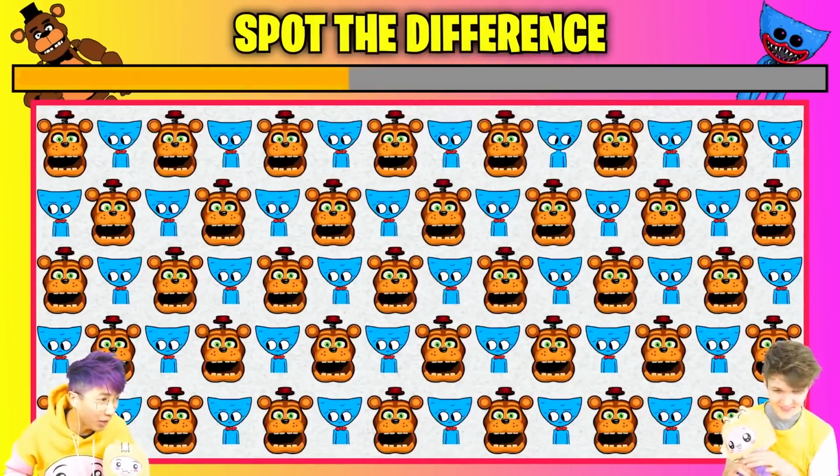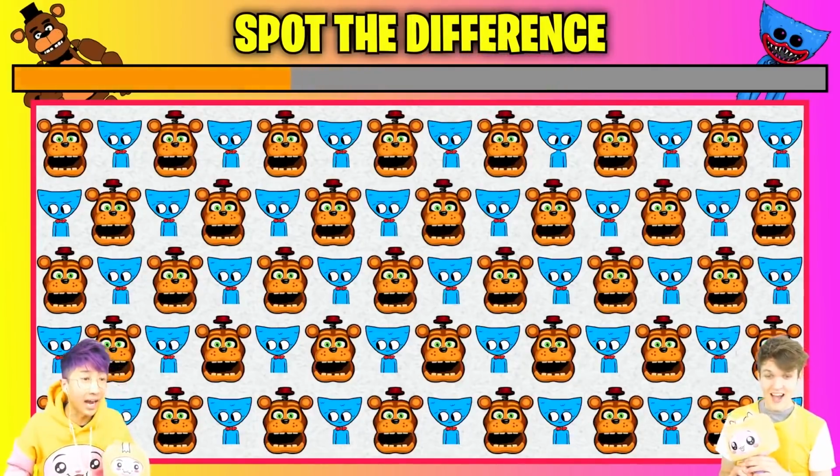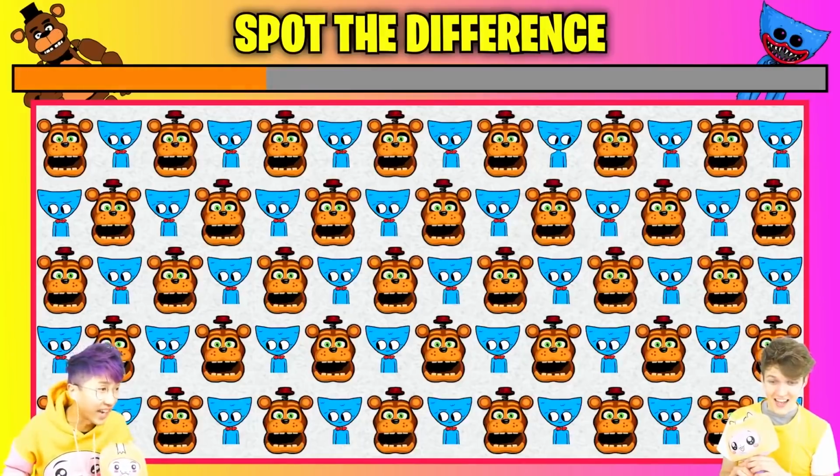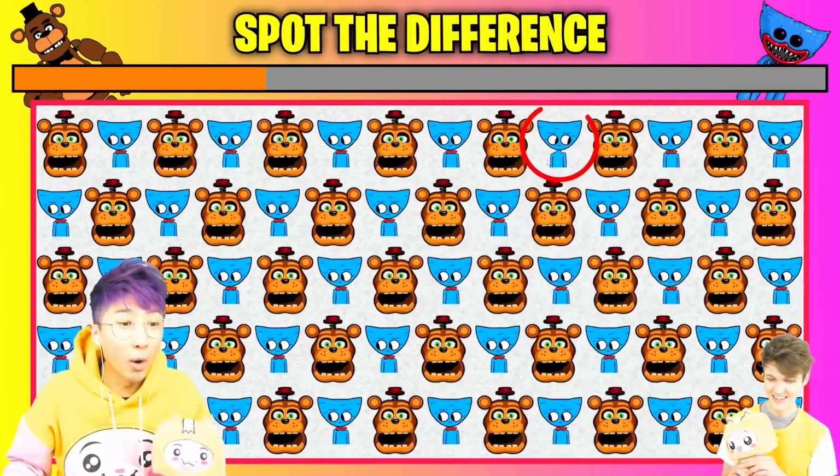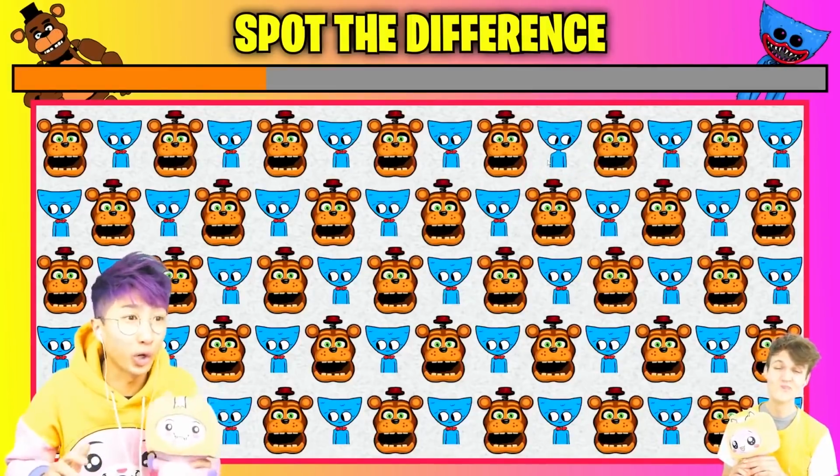Okay, do you see it, Adam? I don't see anything. Are you kidding me? I didn't see anything. Oh, I see it. I see it. I see it too. It's right there. This Huggy Wuggy's looking the other way. Wow. Guys, let us know if you can beat us on these. These are real tricky. Let's go.